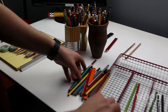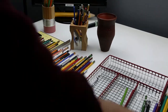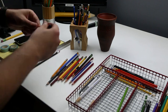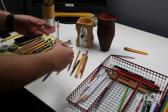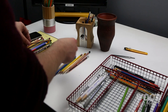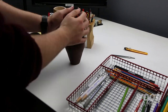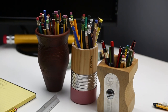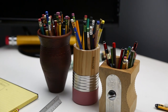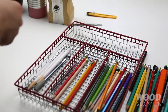I also emptied my pencil pots, which normally live on my desk. Any unsharpened ones were carted off and the remainders stored away. This metal wire basket is just temporary storage while I assemble the proper unit.